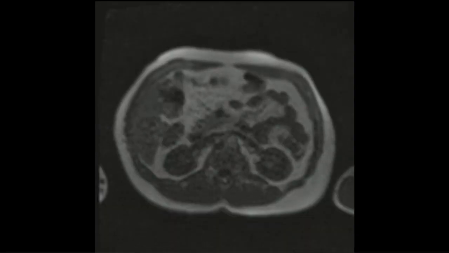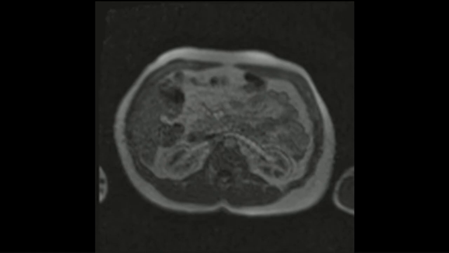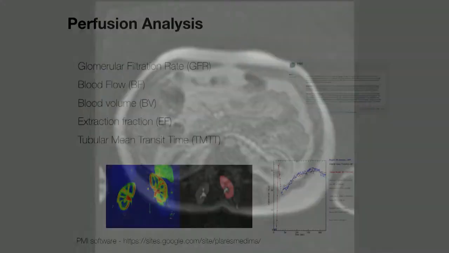Okay, so there's a renal perfusion. I'll say we get the bolus arrival time from the transverse image. So at the moment, this is on our old system. This is a Siemens Avanto that's now 11 years old. So we get 3 coronal slices and a transverse slice per 1.5 seconds temporal resolution. We're currently working on translating that into a more modern system whereby we can get a whole renal volume, a 3D volume per time point.